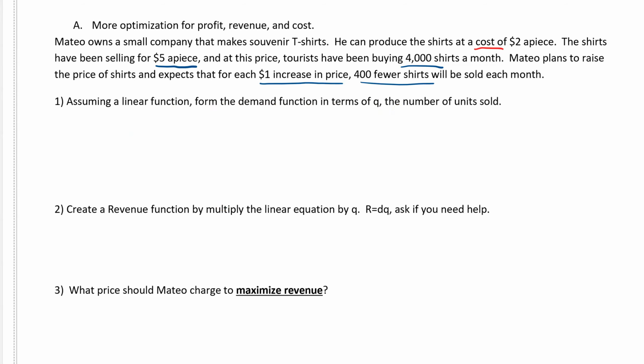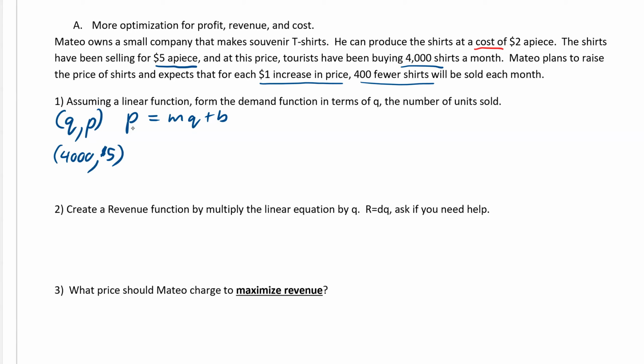So we have Q and P. So what they're asking for is we want our price in terms of Q. And so slope here is M and B is our y-intercept. So if you think about it, Q is our X, P is our Y. And we have this. So now we can go back and plug our stuff in that we have. So for a 4,000 shirt quantity, the price is $5.